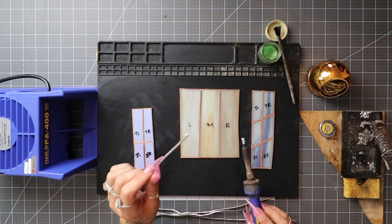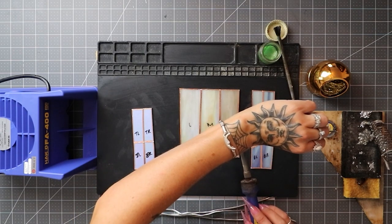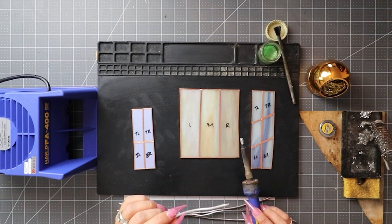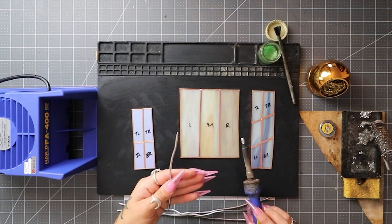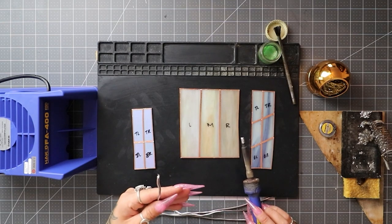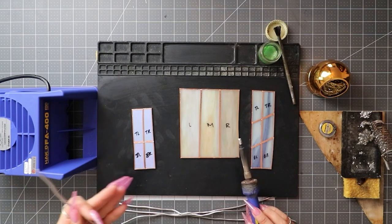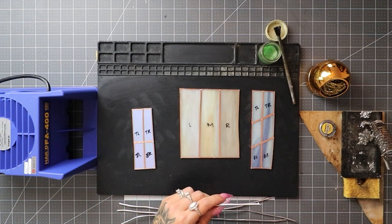I am quite curious to test out this chemical paste because it is something that I do enjoy using a lot. So at some point in this video, even though I might not necessarily need it, I am going to test out that chemical paste and just the way it reacts with your soldering tip and how it melts, you're gonna be able to tell whether or not it's gonna do the job.